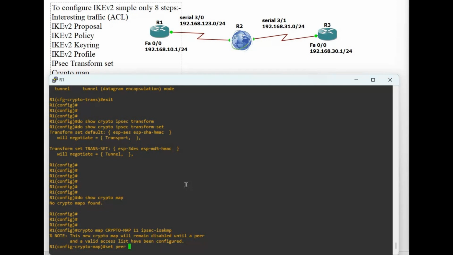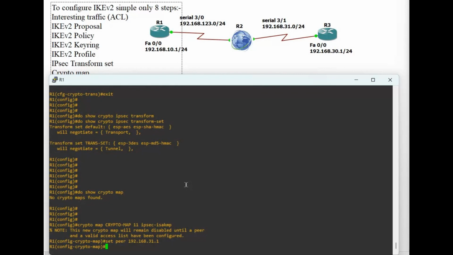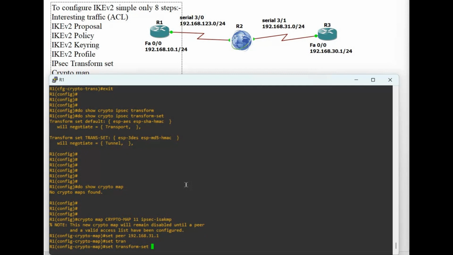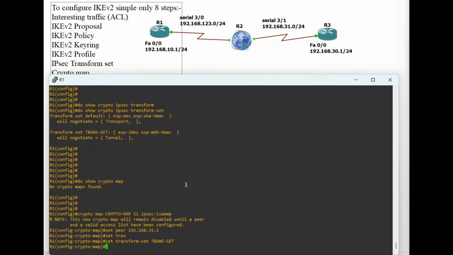The peer address is 192.168.131.1. This is the peer address, and set transform set. The name is what we configured, transset.